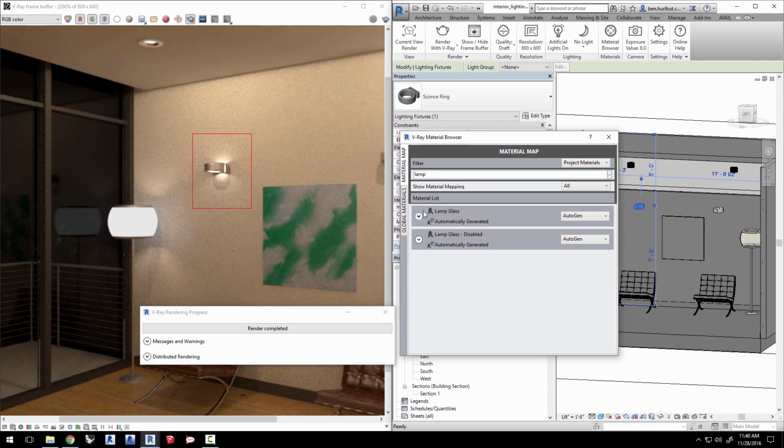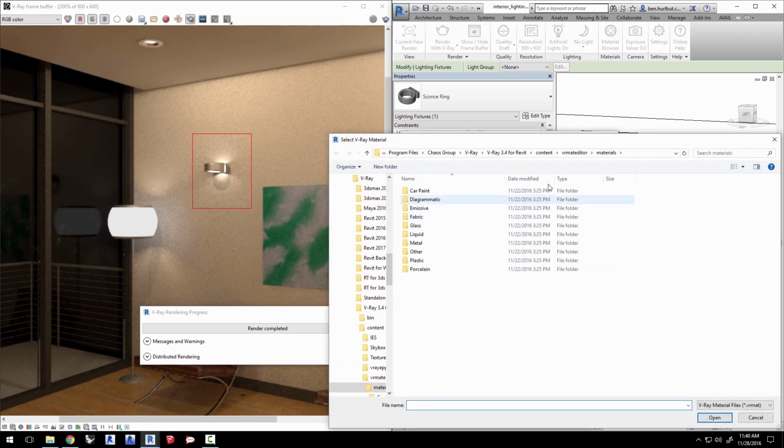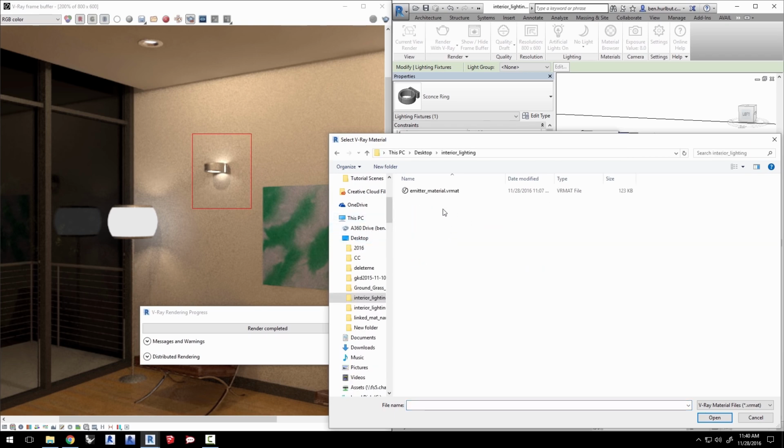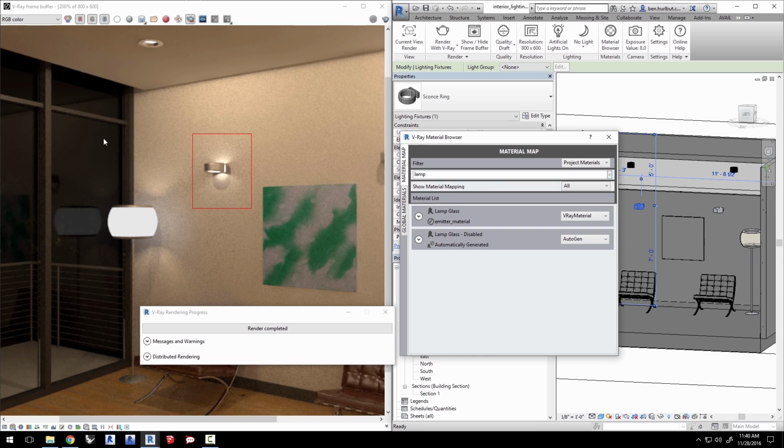You'll see lamp glass as one of the materials. Click the drop-down AutoGen and replace that with VRay material. That opens a file browser. Navigate to the emitter material.vrmat material that comes with the tutorial, select it, and click Open to assign the material to the lamp shade.